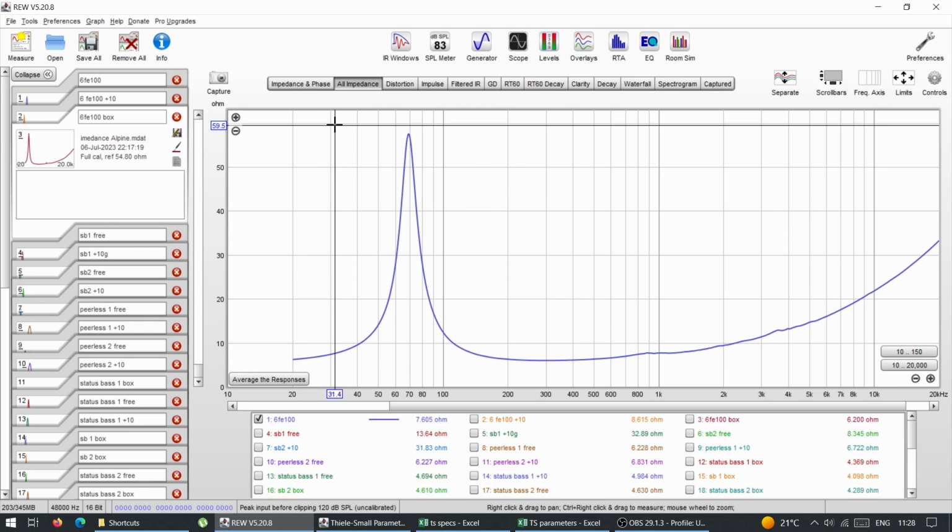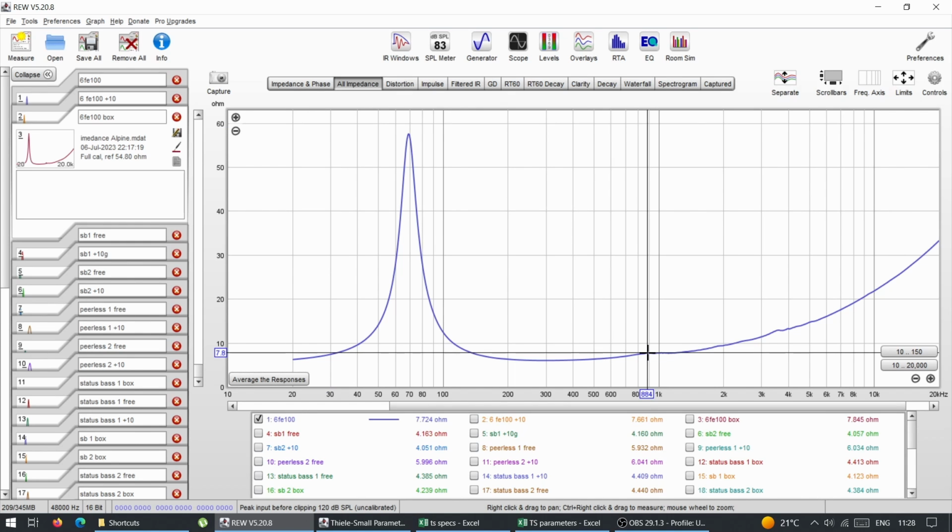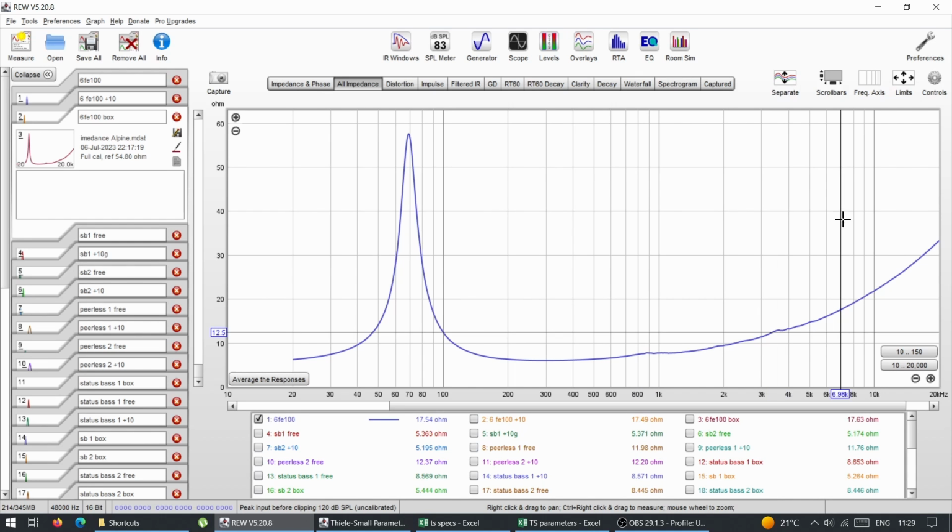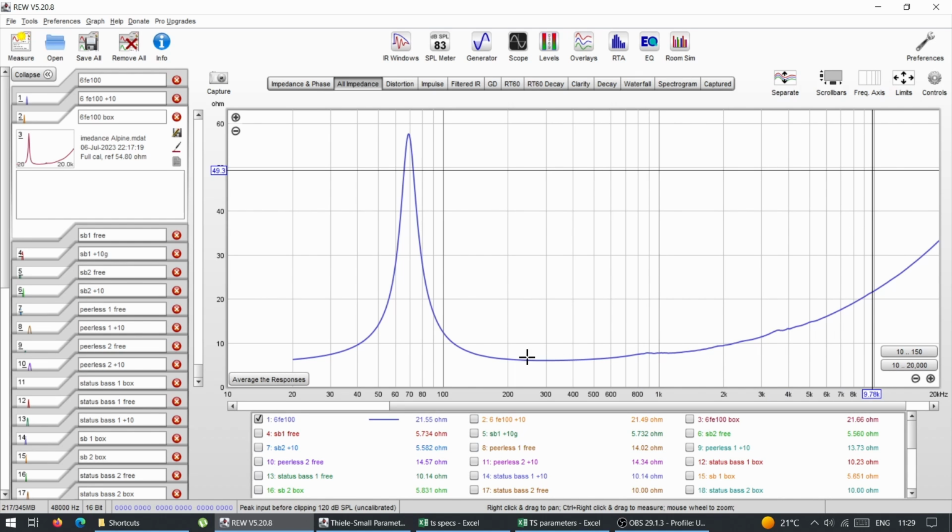This specific driver, the Fatal Pro, you can see it has a smooth impedance. However, here at about 880, 900 hertz, there's a little bump and there's another bump here. An ideal driver will have this area absolutely smooth with no issues.